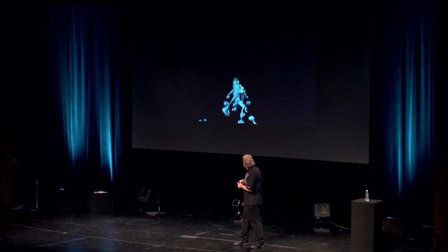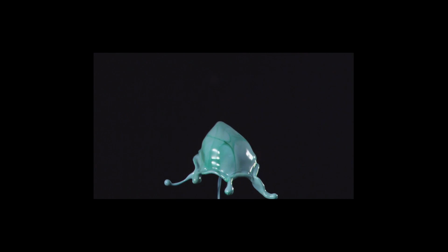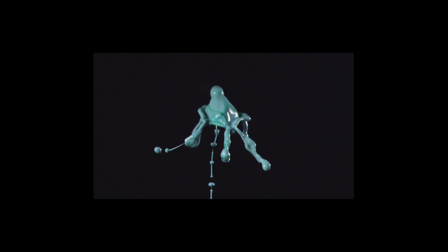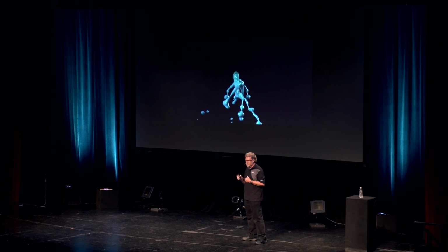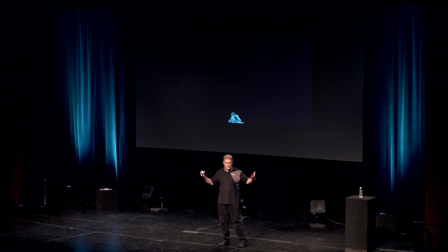You can see behind me here, these are some shots that were done by a very good still photographer named Jack Long. He usually shoots these paintballs into the air and then takes still photographs of them. A few months ago, he had an opportunity to try out one of our cameras, and we saw things that we'd never seen before. He calls these the dancers, because a blob of paint that he shoots into the air kind of morphs into a picture that looks a bit like a dancer. All this happens so fast at normal speed, you wouldn't be able to see it.